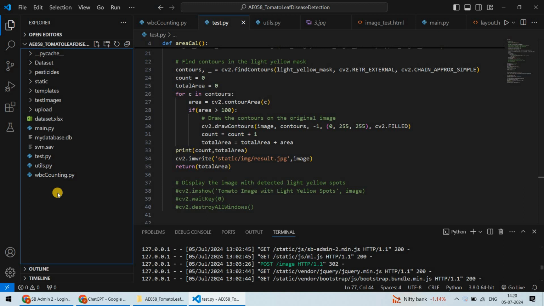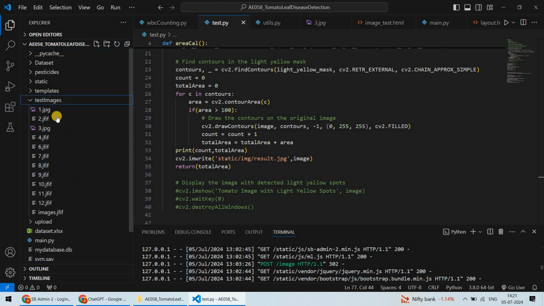So as far as the algorithm is concerned, we are using SVM algorithm to train the images on that data set as well as to identify the disease. So basically here we are considering the tomato fruit and we are trying to identify the diseases on it. We are not classifying multiple diseases, rather we are calculating the quality of that particular tomato, and also finding out the severity level of that disease on that tomato plant.